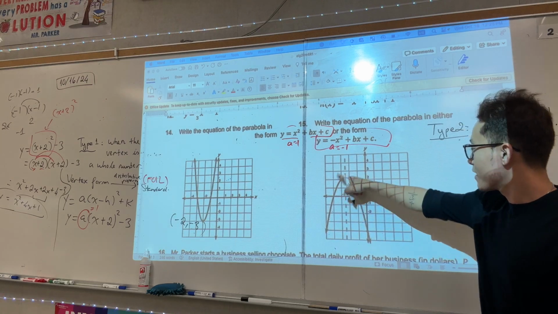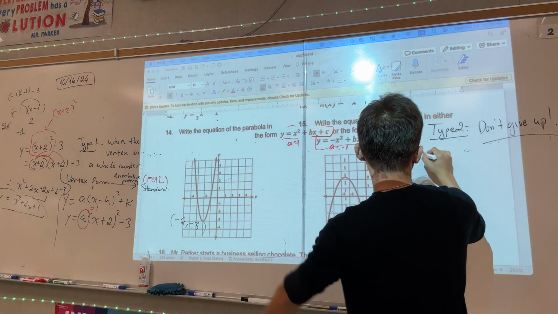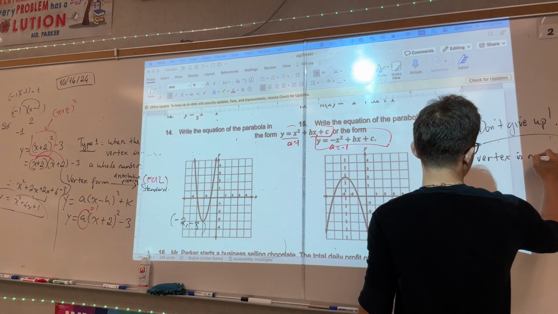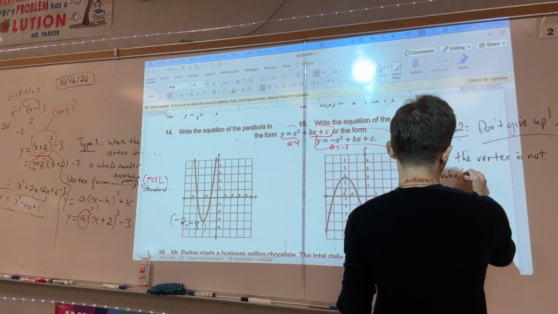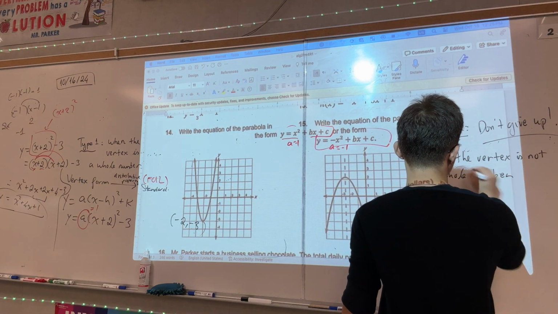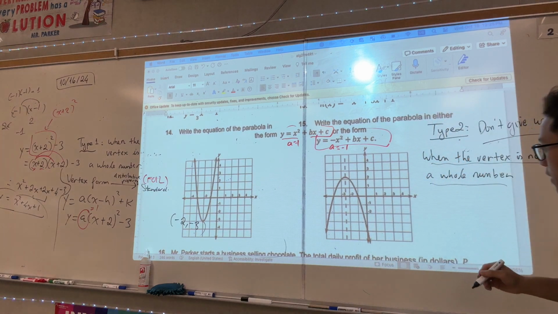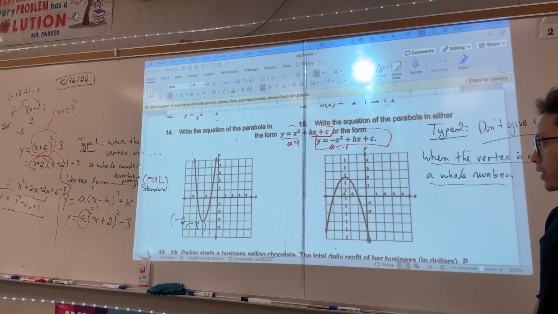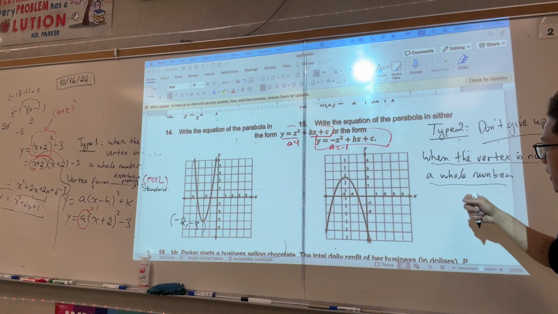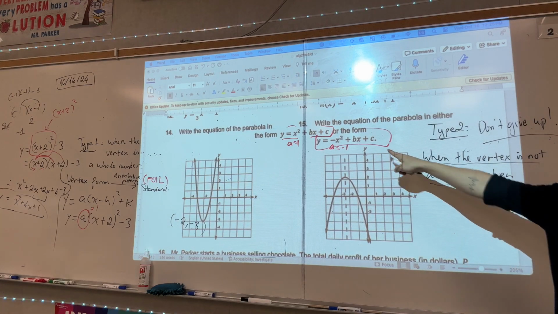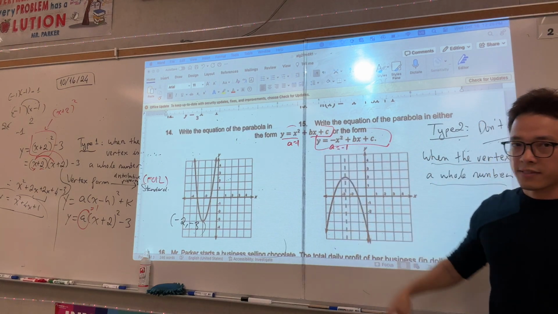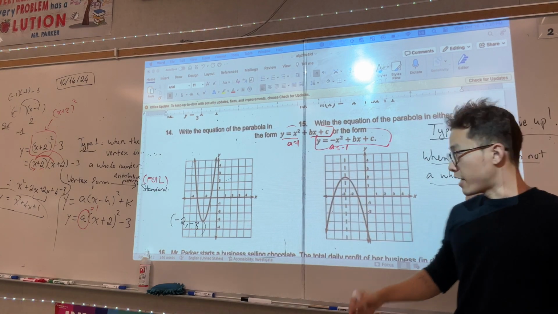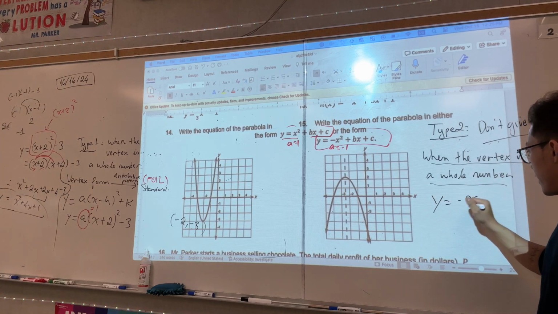First, type 2. Okay, what was type 2? When the vertex is not a whole number. Okay? When the vertex is not a whole number, like this, and you cannot tell if it's a fraction or decimal, you cannot give it because it needs to be exact. Okay? So, what are you going to do? First, let's choose which one this is. Is it downward or upward? Downward. So it's a -1 or 1? Negative. -1. Let's run with 1 first. Okay? At least you have somewhere to start.